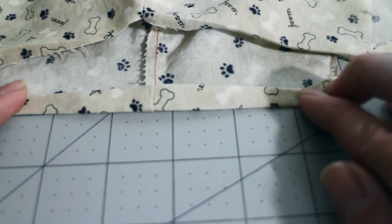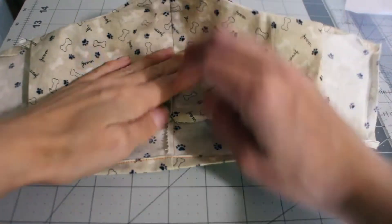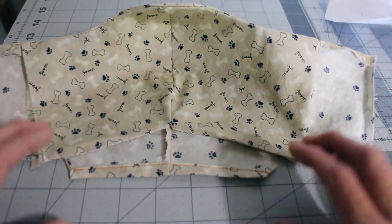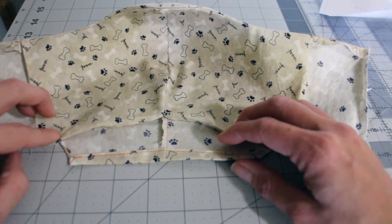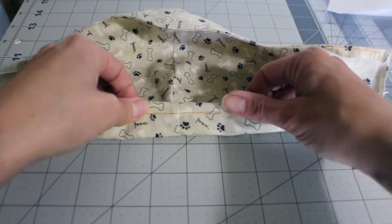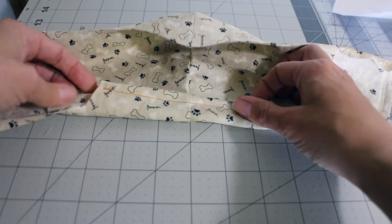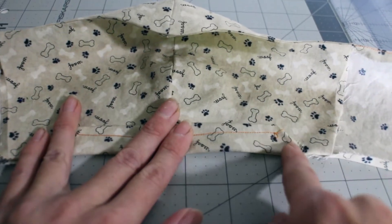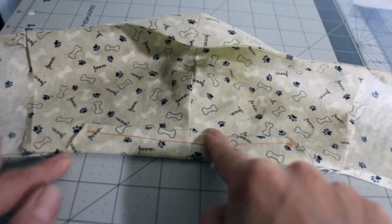Press that once and then press it again, give it a sew down, and that part is done. Now we're going to start sewing the mask together. With the bottom edge, flip it up and make sure the in-seams are laying flat. You can fudge how much you want to put inside depending on the size of your mask — you can even try it on at this point. Make sure your seams are matched up, and note there's some overlap on the side, so put your fabric in a little bit more on that side. We're going to be stitching one side and then the other so you're able to put in the filter.